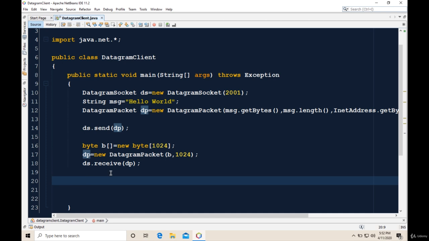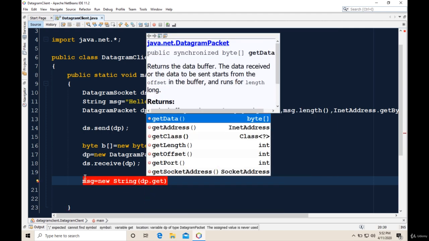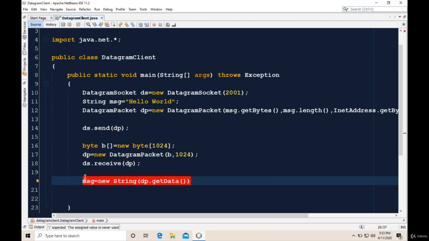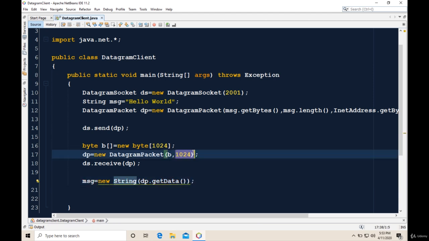Now whatever the message coming from there will be inside this array, that is inside this datagram packet. So I should prepare a string for that. I will create a string. Okay, I already have a message msg as a string. So I will take msg assign new string. From the datagram packet, I will call the method getData, which will give array of bytes. That's it. But this array of bytes is definitely 1024 size. So it will be a bigger string. It may be having a lot of empty spaces. So after creating an object, I should call a method trim. This will reduce the size.